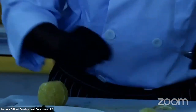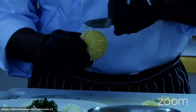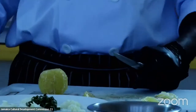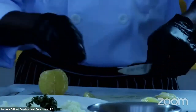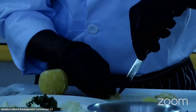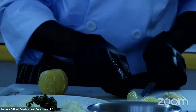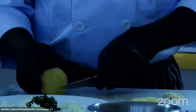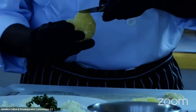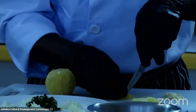And interestingly, as Chef is doing that, we're going to be adding it to the salad. Yes. Create another interest. There we go. That's on the spot. Let me say that, Michelle. That's on the spot, right? So yeah, that's how culinary is, right? Let's bring that to the salad. So we get some of these in there and give it another dimension, right? Definitely. Food is not supposed to be boring, okay? You have to have fun when you're cooking.